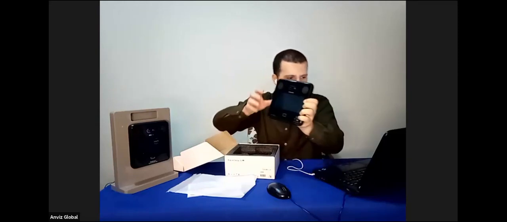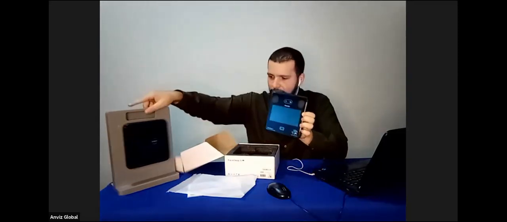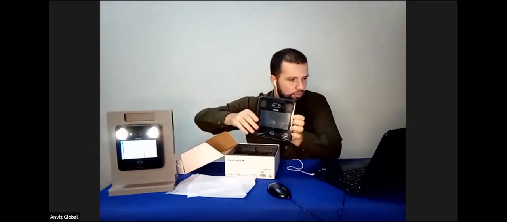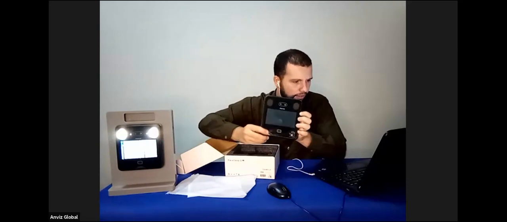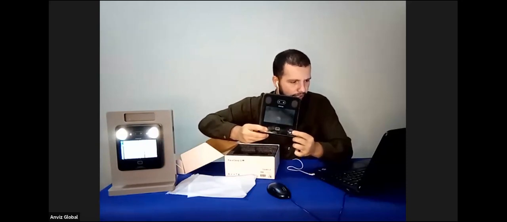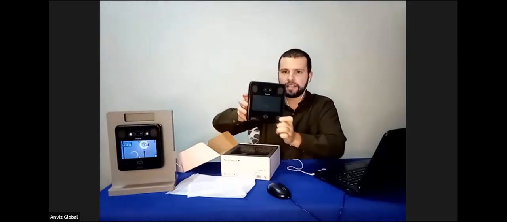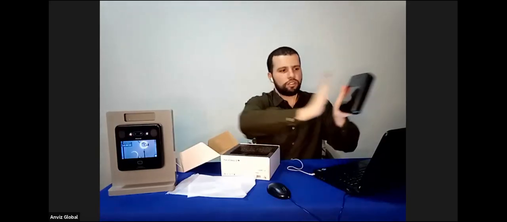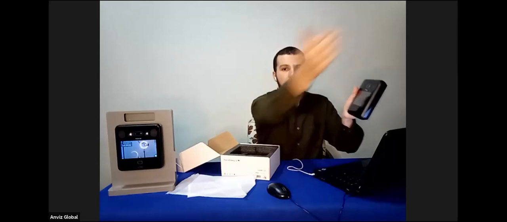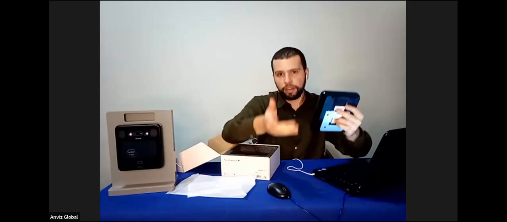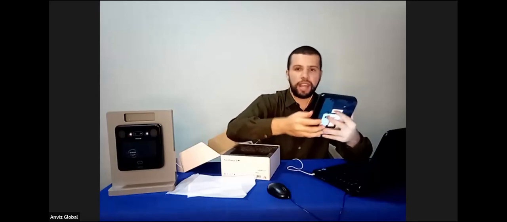So here is a FaceDeep 3 model. So the difference between them, let's see if we can give details to you. On this right part, on the device's left, there is an infrared sensor that the standard version doesn't have. So to make the temperature reading, you just need to bring the palm of your hand close. And as my suggestion, because with the hand you are always touching different temperature things, and sometimes with gloves, use your wrist to make the recognition. So the first step, the device will recognize if you are a regular user, or if you're not, the device will detect that you are a visitor.